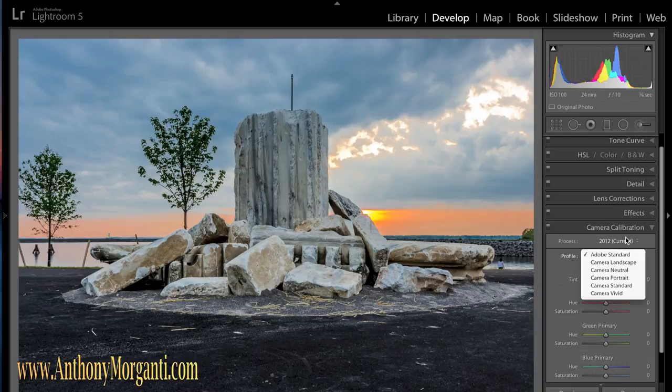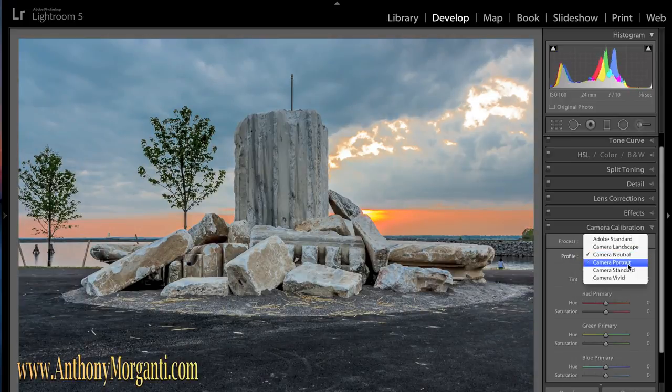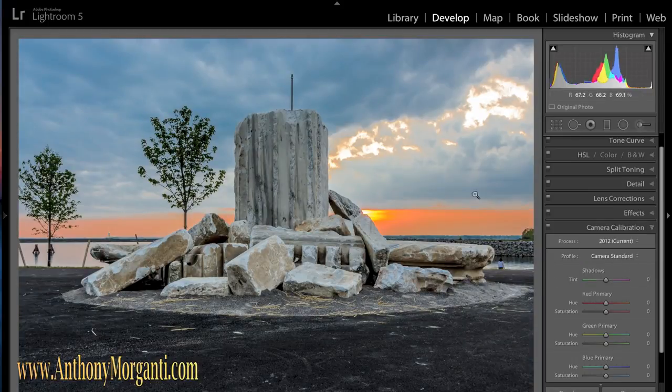Now under camera calibration, in the profile we could use a camera landscape profile, and you'll see the picture gets a little more intense. Camera neutral will bring it back a little bit. Camera portrait, if you're taking a portrait, this is supposedly more geared for a portrait. Camera standard, you can see pretty much where I had it to begin with.